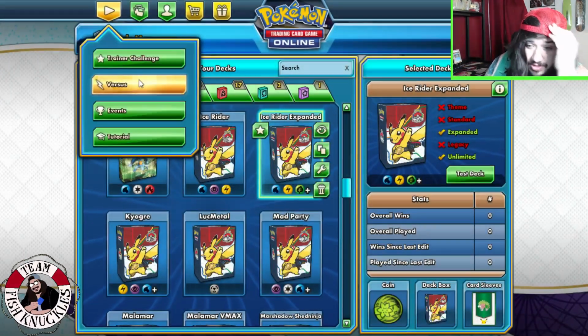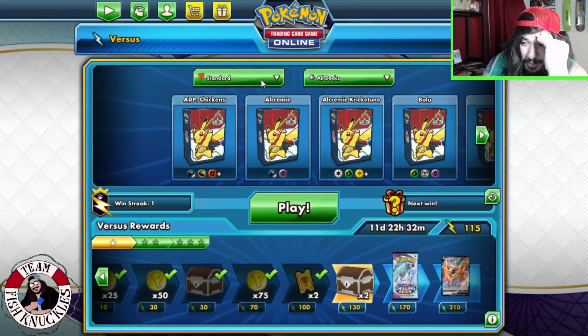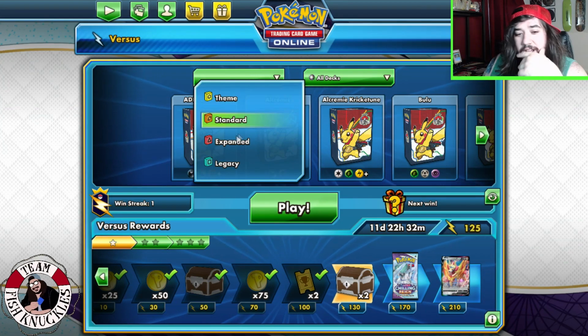Like, you only need 2 energies, you do a ton of damage, you're just very, very fast. If you go turn 1, and then you just put quick pressure on your opponent, I don't see why you don't win the games. Like, it seems pretty good, right?